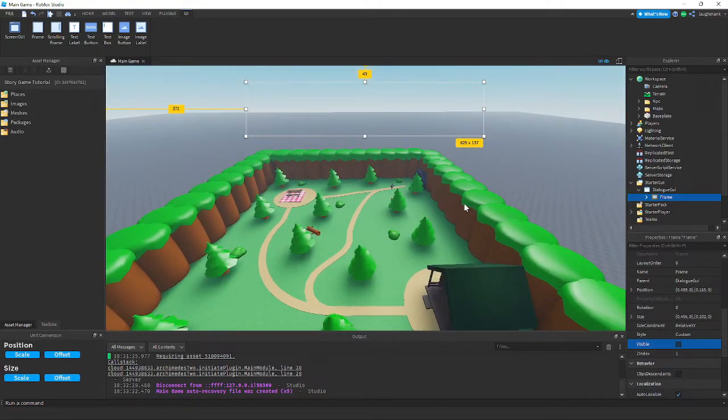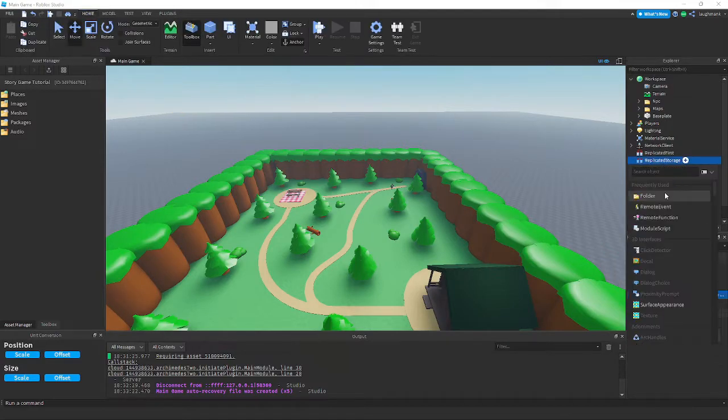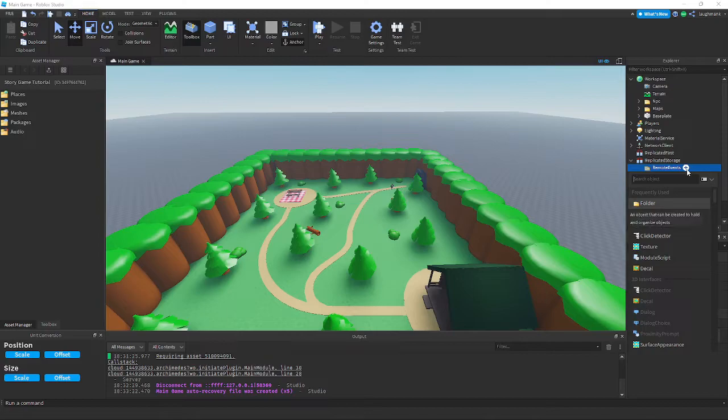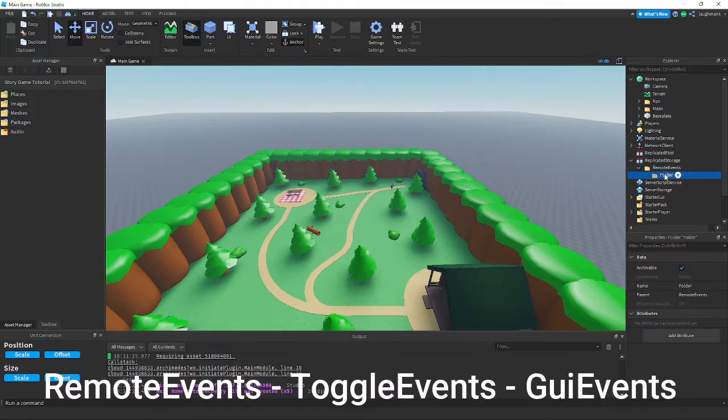So the next step is inside of ReplicatedStorage. If you go inside ReplicatedStorage, add in a folder called RemoteEvents. Inside of RemoteEvents, we can add in two folders, one called ToggleEvents and the other called GUIEvents, like that.